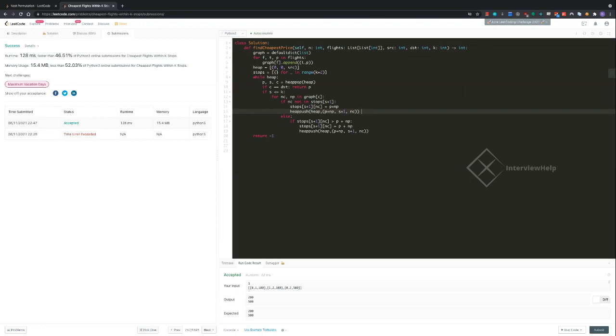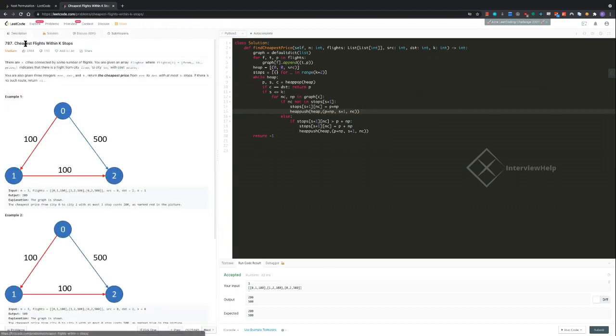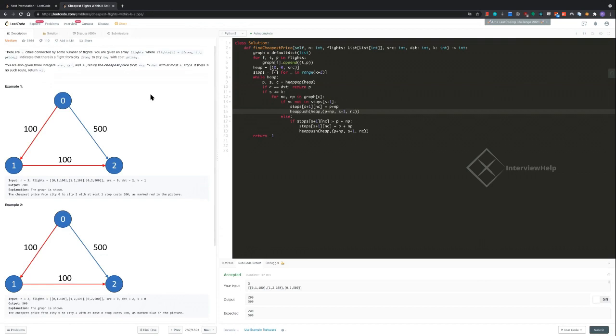In this case, we're doing duplicate work because the heap is taking in a lot of unnecessary tuples, right? And the heap pop operation is log n, where n is the size of the heap. So if your heap grows very fast, then your heap pop is going to be pretty slow. This is different if we were not popping. Instead, if we were just peeking the smallest value, then this will be okay, because peeking is O of 1, no matter how large your heap is. It's O of 1 always. But if you're popping it, then that's log n.